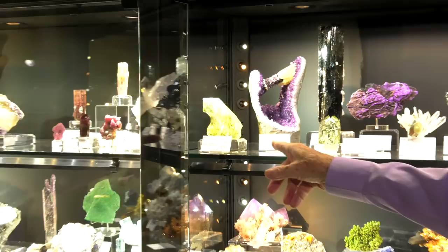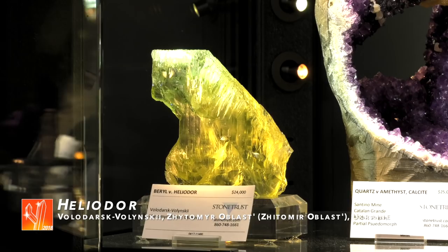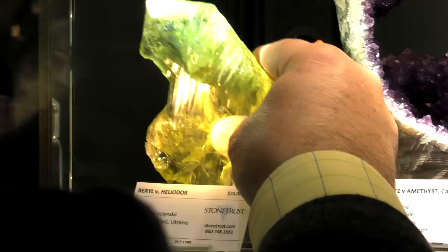Let's start with a mineral that there are a number of pieces out there, but this one is so different. If we can shoot this Heliodor here — Heliodor is supposed to be yellow. Most of the Heliodors that are sold are greenish. But real Heliodor is supposed to be yellow, and this one has enough yellow with just a little green. You do have a lot of yellow in that, so I think it's a very unusual piece.